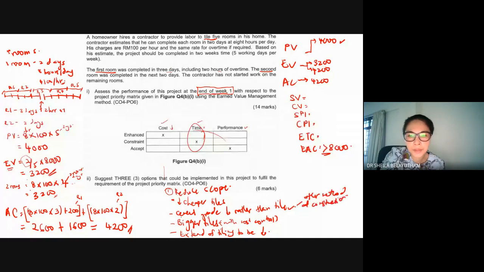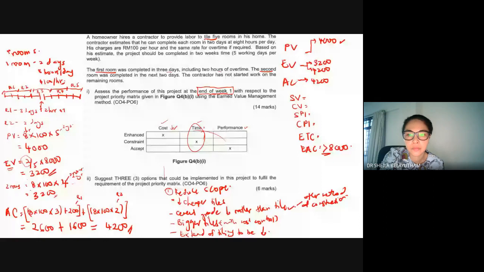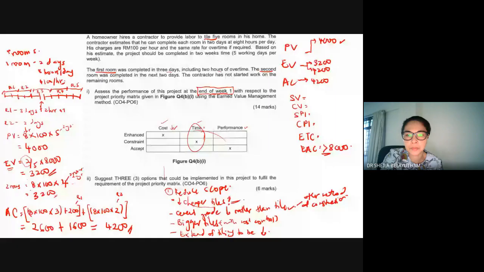Okay, cheaper tiles could reduce the cost. Okay, so cheaper tiles could help with this, but I'm not sure if the cheaper tiles could actually reduce the time as well. So this one, unless there is justification that certain cheaper tiles actually require reduced time, then it will be accepted.